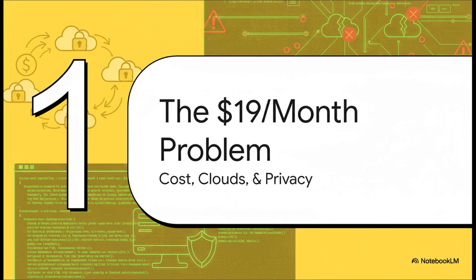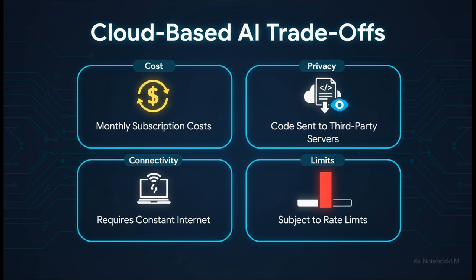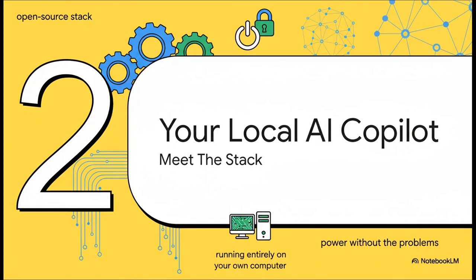All right, let's really dig into the core issues with the AI assistants we're all used to. I mean, they're powerful, for sure, but they come with some pretty big trade-offs that every single developer should be thinking about. Right off the bat, there's the cost. That monthly fee just keeps on coming. But honestly, the bigger issues are a little more subtle. Every single time you ask for help, your code, your potentially secret proprietary code, is getting shipped off to someone else's server. Plus, you're totally tethered to the internet. Good luck coding on a flight or if your Wi-Fi is flaky. And you're always playing by their rules, with whatever rate limits they decide to impose. And this, my friends, is where local AI completely changes the game.